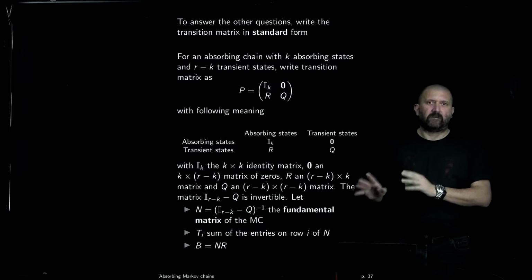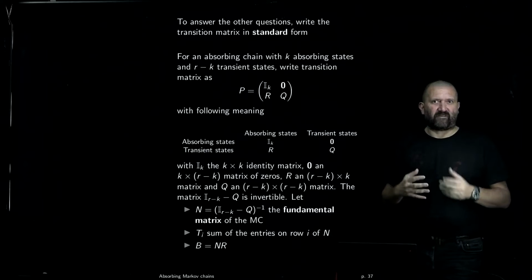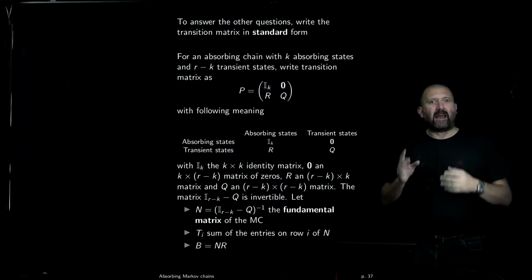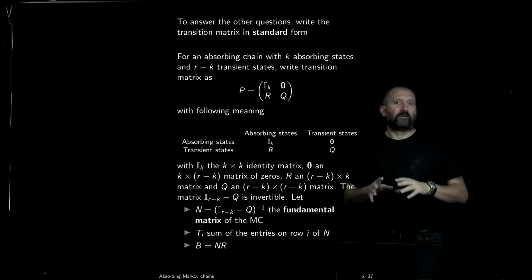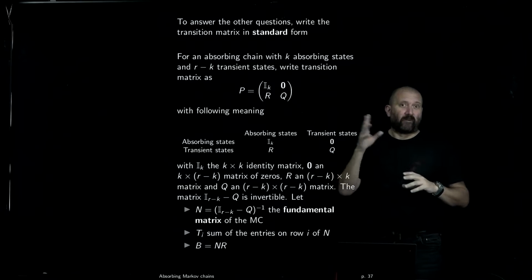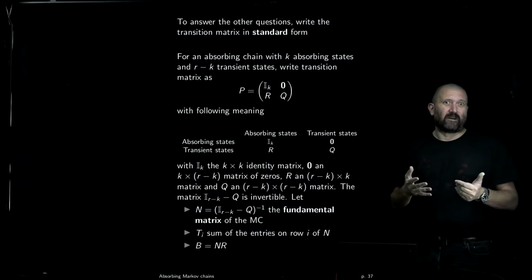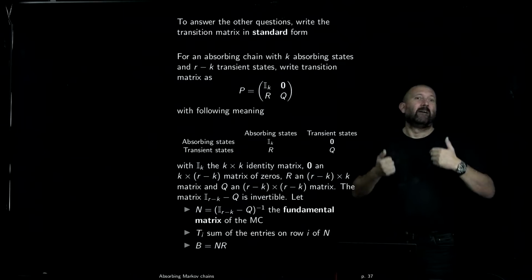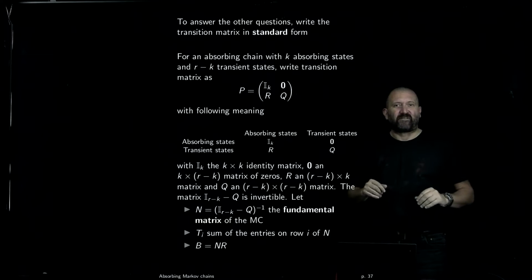When you have taken the decomposition of your matrix in standard form, you can then do some computations, and the result of these computations is going to give you the answer to the other questions we asked. Remember, we had 4 questions. The first one we answered already: we're always absorbed. The other questions concerned the number of steps, etc.